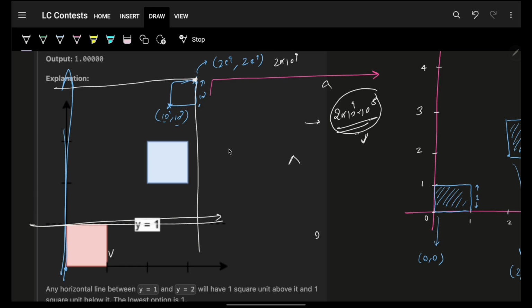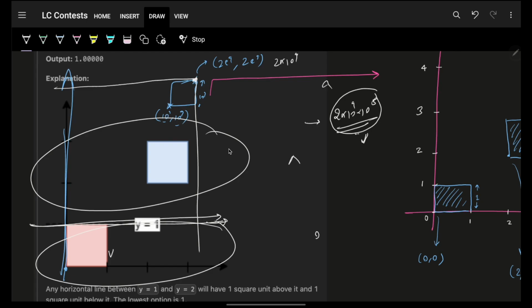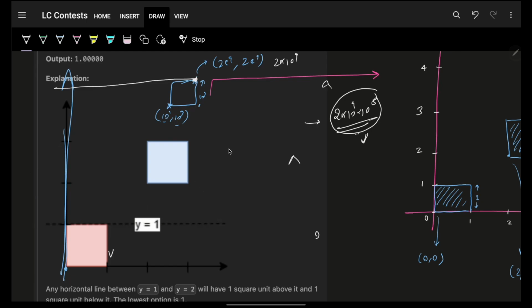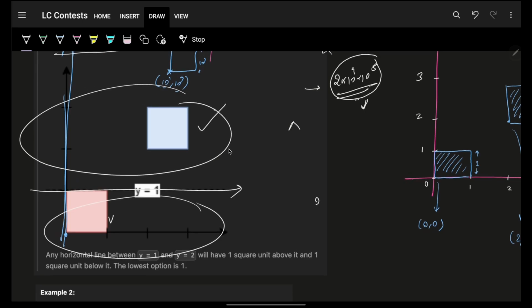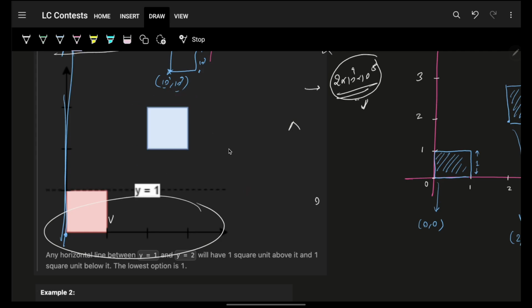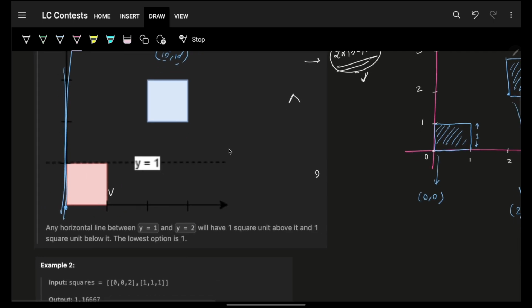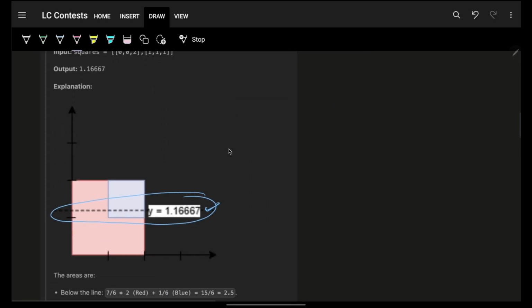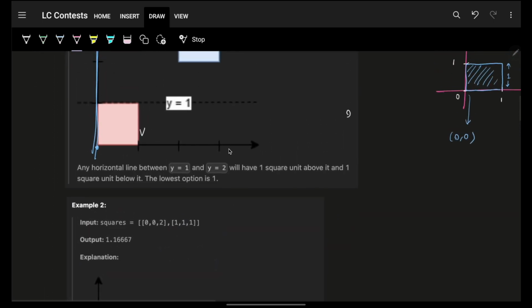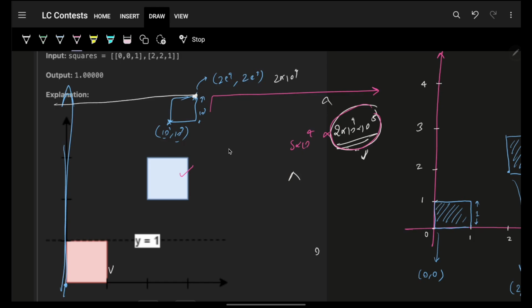I will be taking the summation of everything above this and everything below this. Again, I will tell you how I can find that, but I will find everything above this as area, and everything below this as area. Technically it means that I will go over all the squares and ask, bro, is your bottom line above myself? Yes, okay, it is counted in the above area. If not, it is counted in the below area. And that's how my complexity will be this thing into going over all possible squares, which is in the worst case 5 into 1e4. This itself was giving TLE. Now, along with this, obviously it will give you TLE.